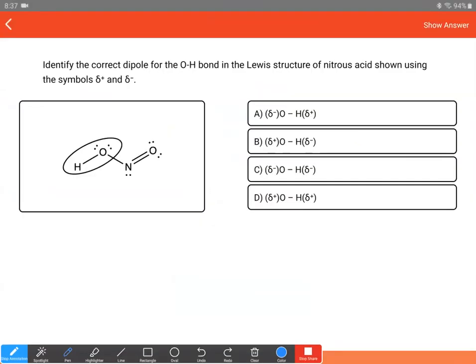So if we're back here and we draw it, we're going to say between this bond, right? If it's more electronegative, it pulls the electron a little closer and that gives it more of a negative charge, right? Electrons are negative. So it's not an oxygen ion, right? This is covalent bonding where they're sharing, but it is a partial negative to a partial positive. If we look over at our answers, we're going to see that here. So let's give that a shot.